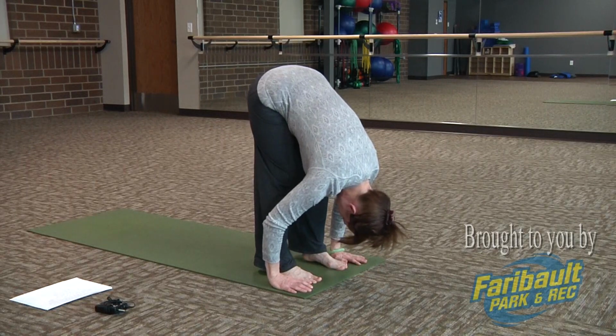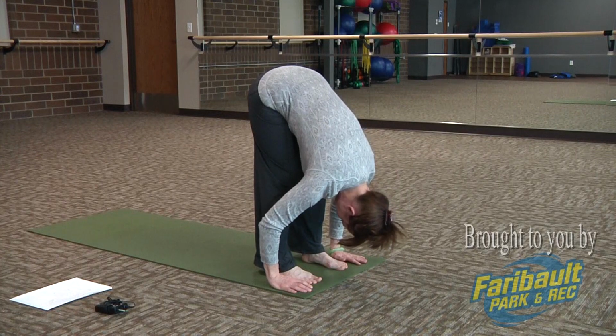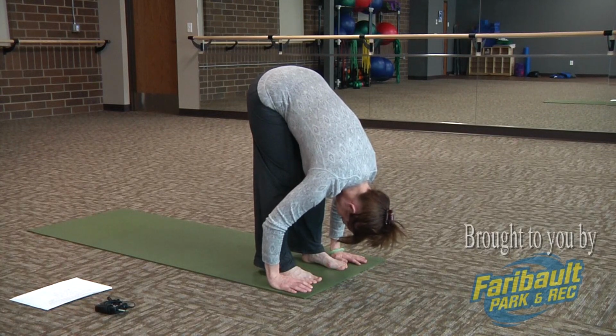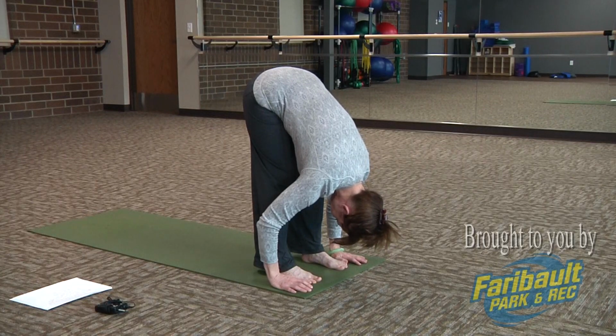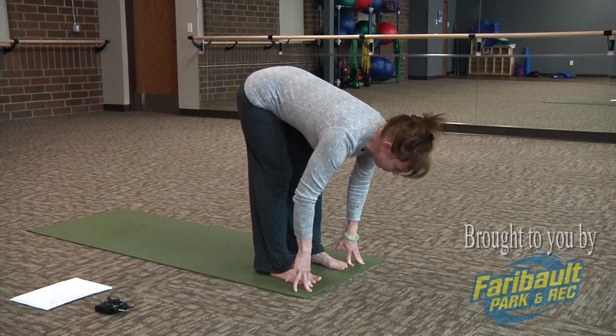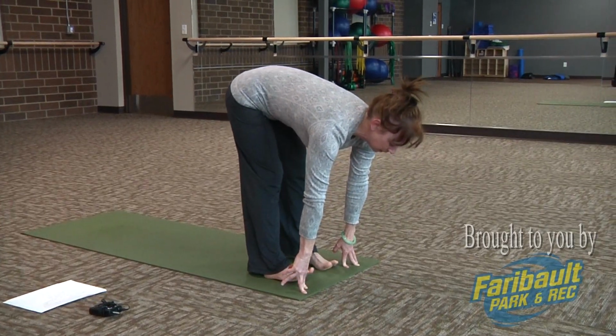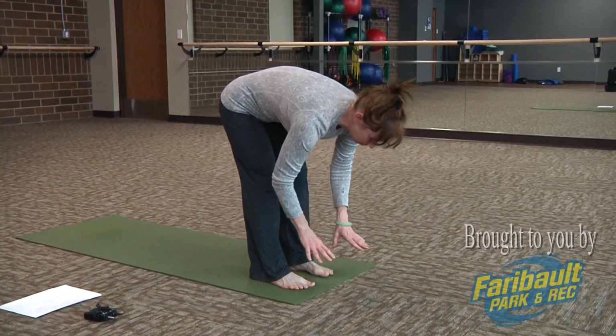And just feel as the back of your body opens here in this pose, you're calming your brain. So listen to the rhythm of your breathing. And do one more full breath. And then as you inhale, I want you to look out to the horizon. Now we're going to come into one leg in the air, and you may want to put your hands on a block if you have a block.